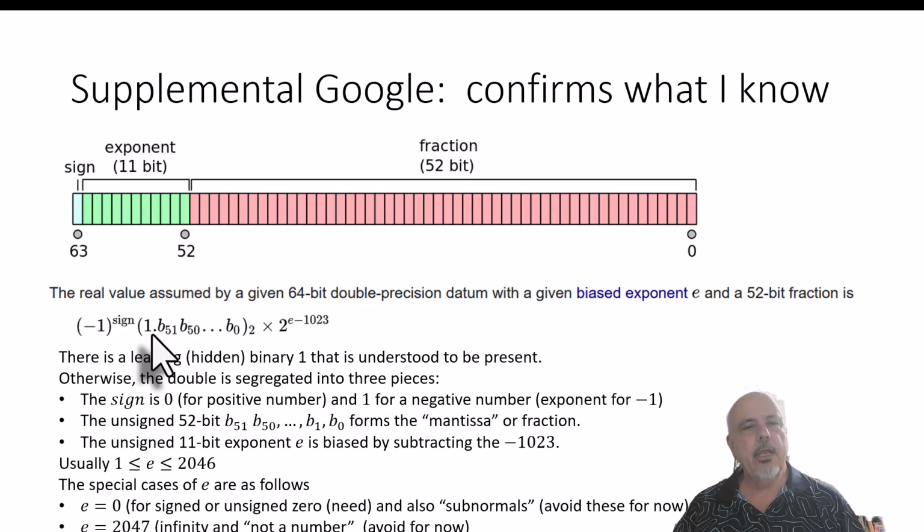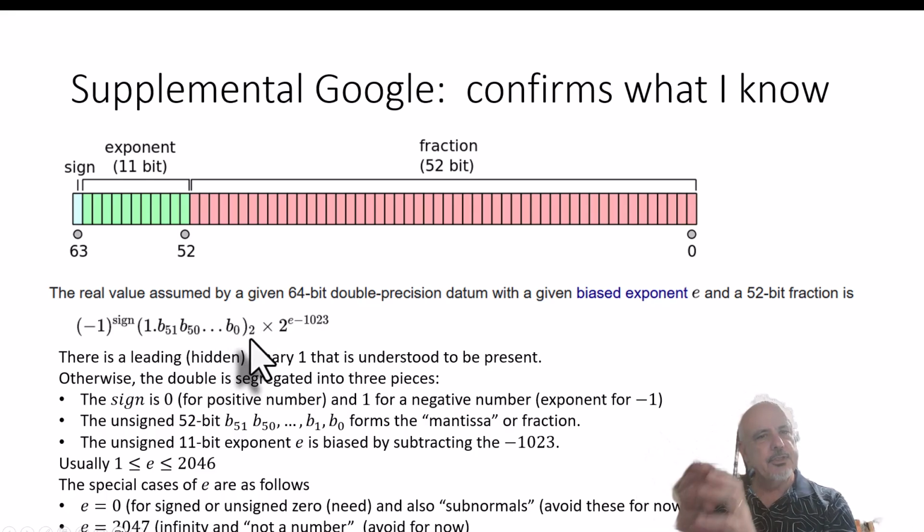So we don't have to worry about making sure that one of the bits would be 1. We know we have this 1 there that's not represented in the bits, but that 1 is a hidden bit that is there. So it's 1 point, and then you've got your 52 bits, 0 to 51, and that's going to be the fractional part of your mantissa. Sometimes we'll show a little subscript there when we're trying to identify what the base is. And here I'm showing the base as base 2. So that's what that subscript means.